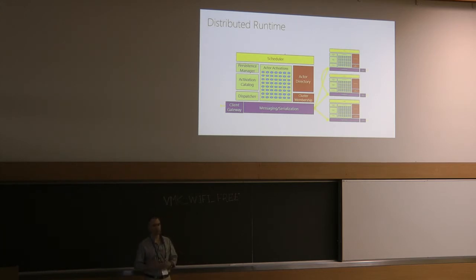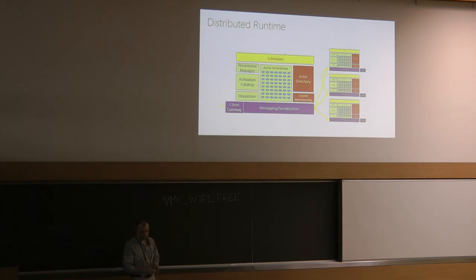And like I mentioned, they start monitoring each other to see if they can still talk to a particular machine, and vote. If I cannot connect, that machine didn't reply to 3 of my pings, for example, I can vote that I suspect this machine is dead. If another machine that is also monitoring votes the same way, then we may declare that machine is dead and tell everybody else in the cluster, we lost this machine, all these grains that lived there are gone. So if there's a new request, you create a new activation of those grains. So that's the cluster membership piece.